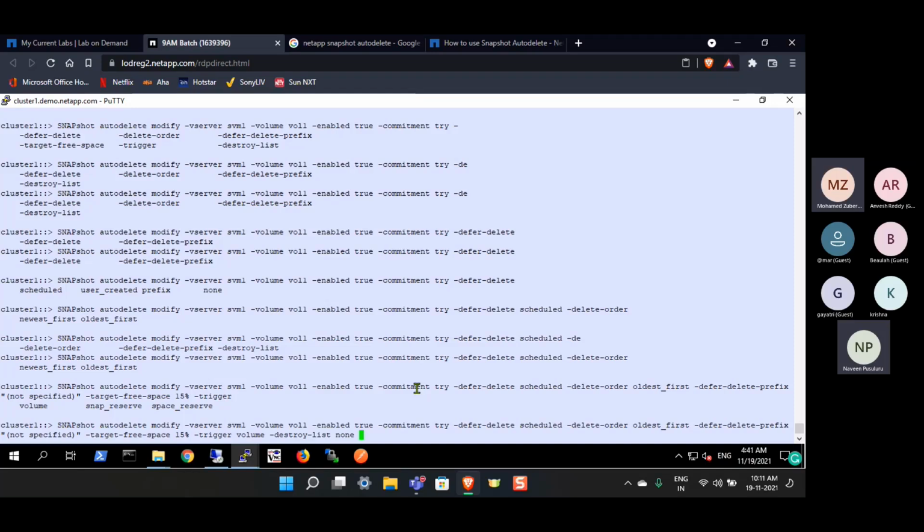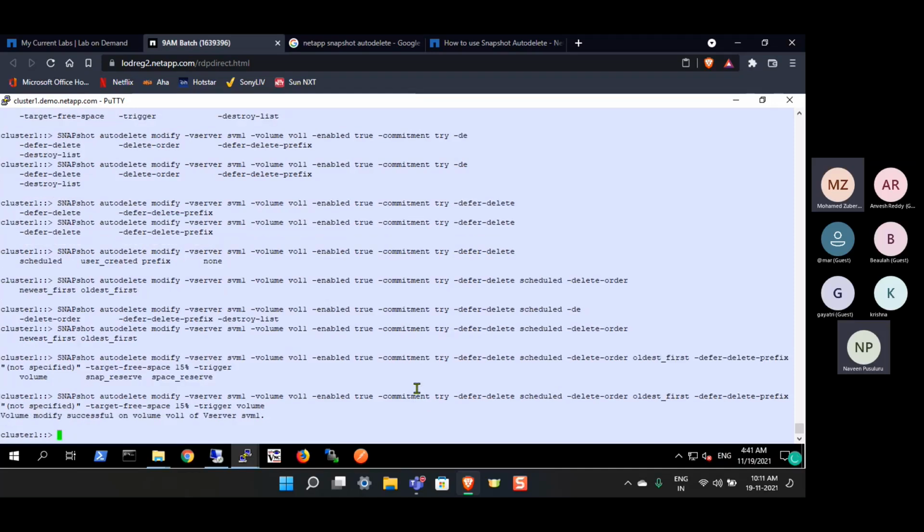I've never seen that, so ignore that option. Normally you can mention here, okay, snapshots related to flex clone, delete them. Snapshots related to snap mirror, delete them. Like that you can mention here. As we don't require that option, that's it. This is the way we can configure snap auto delete.